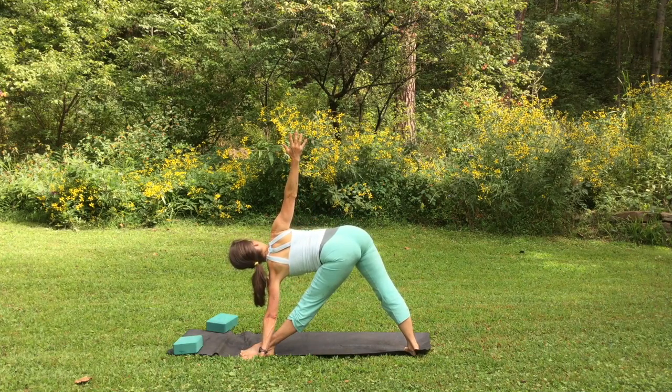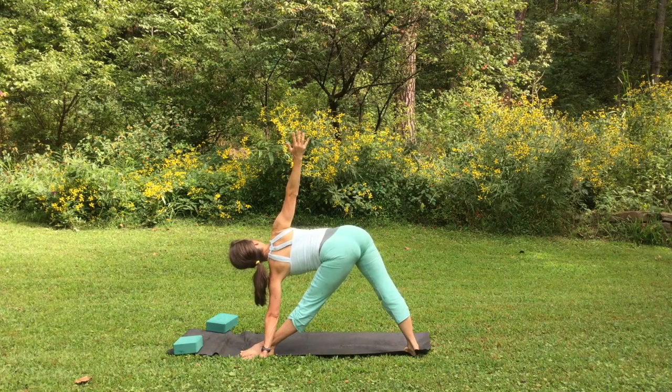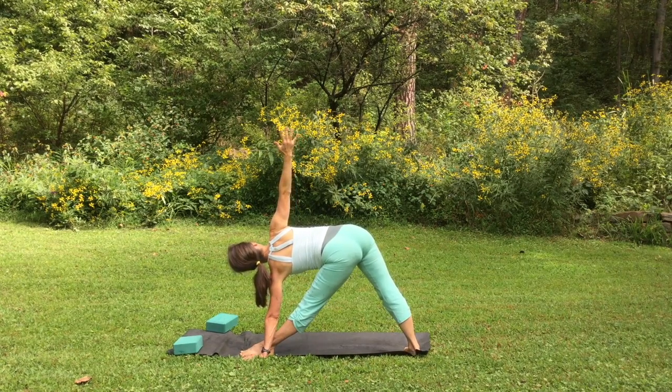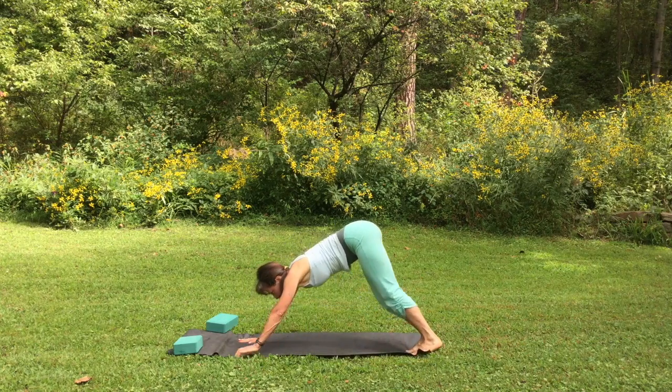And we'll hold here just so you can do any little refinements that are going to help you feel really nice. Balancing strength and lengthening and stretching. Keeping nice and steady. Maintaining stability. And step back, downward facing dog.